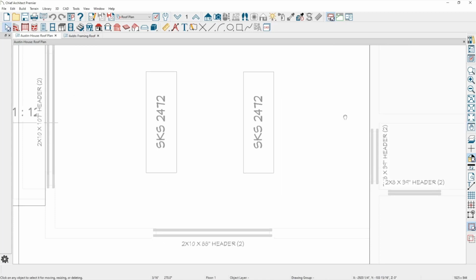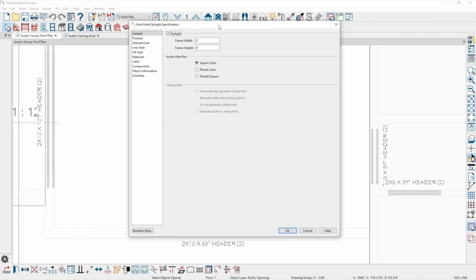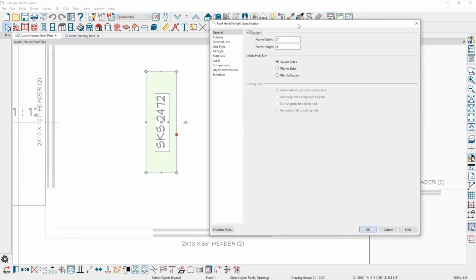Sure. So thanks for the question, Brandon. That's a good one about skylight projection and information. So I've got a couple of skylights on a pretty shallow roof, and I know that you mentioned that you have maybe a steeper roof that would make more relevance to the projection. I clicked on the side of this skylight, you see where the red selection handle is.